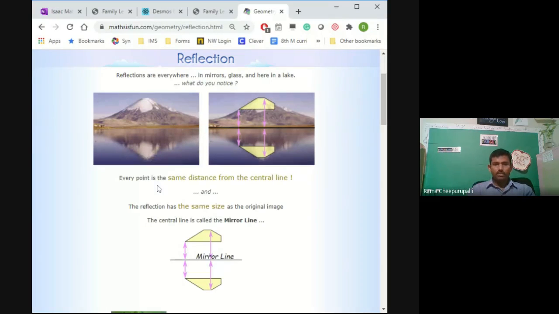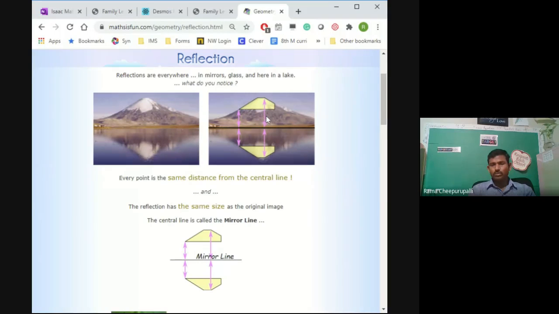Look at this one. You see right here, there is a big mountain up there. There is a lake. You can see the reflection. I'm using the vocabulary reflection. On your end, everybody say reflection, on count. 3, 2, 1. Reflection. So reflection is nothing but a flip. If I look at this flip of the mountain, it's not looking just like a mountain, but it's like a flip. You see that flip? That's called reflection.